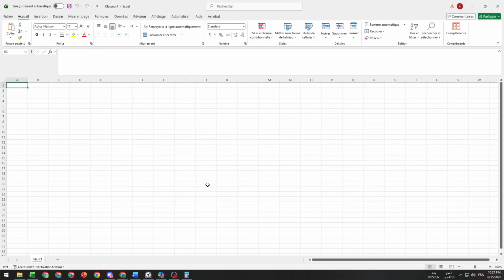And here we go. So now what do we have here? We have Excel, and here next to the Acrobat, you should have the Copilot button. This will allow you to click it, and simply the Copilot panel will open on the side where you can enter a prompt. So it's going to be on the right.